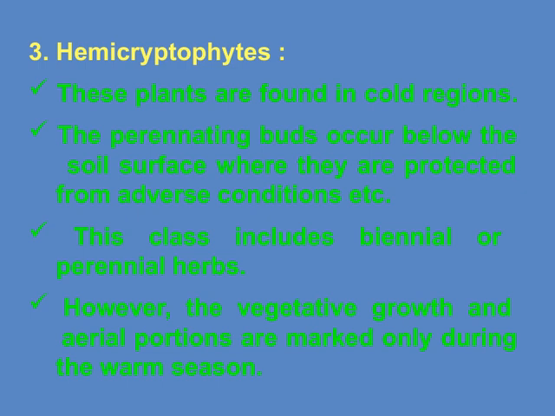An interesting point to note is that the vegetative growth and the visible, or aerial, parts of these plants are usually only prominent during the warm season. So, during colder months, these plants mainly exist in a protected, dormant state underground. Understanding hemicryptophytes helps us appreciate how plants adapt to challenging environments, ensuring their survival across seasons and connecting to the broader theme of plant adaptations in different climates.